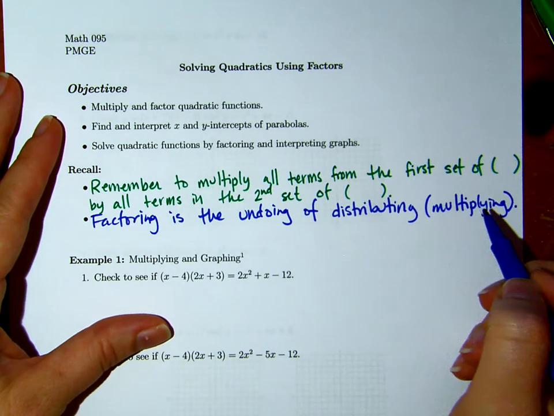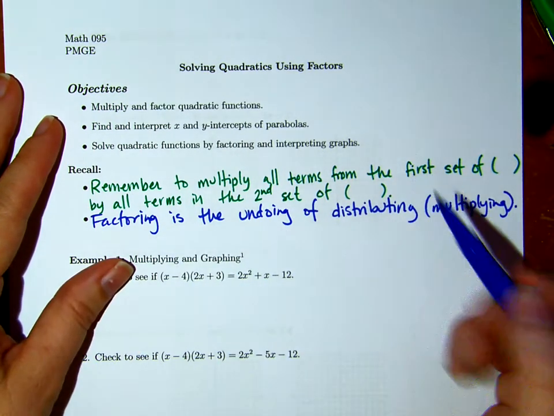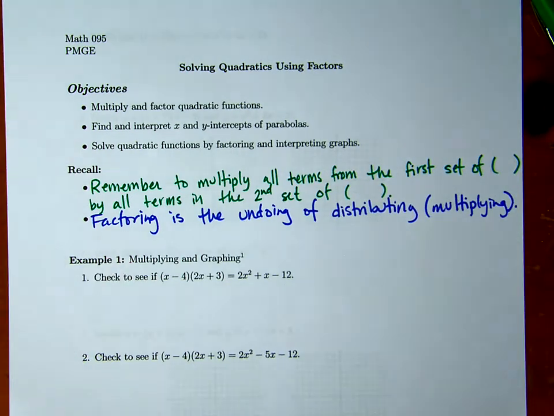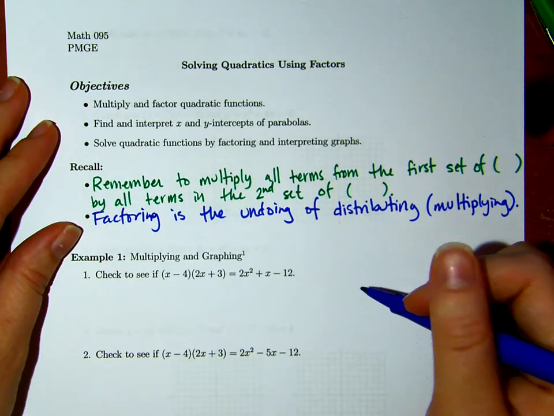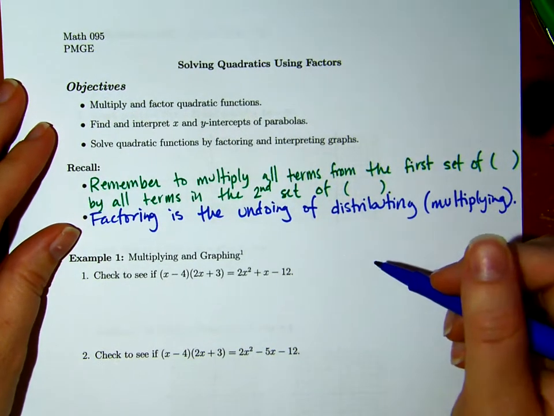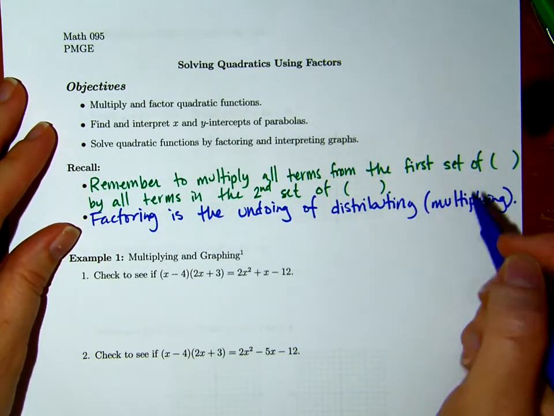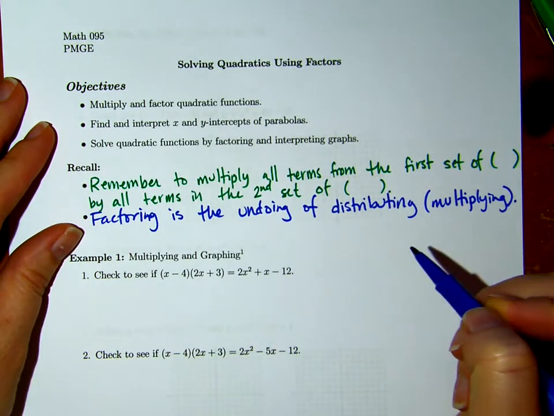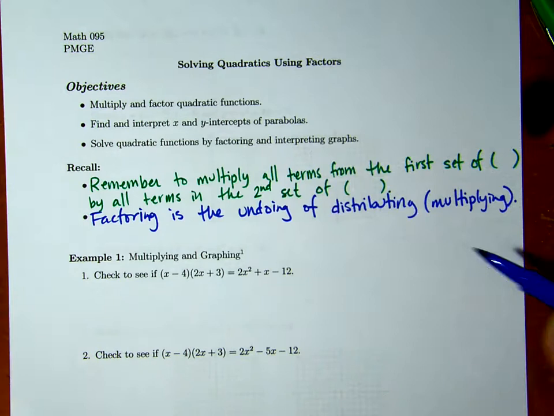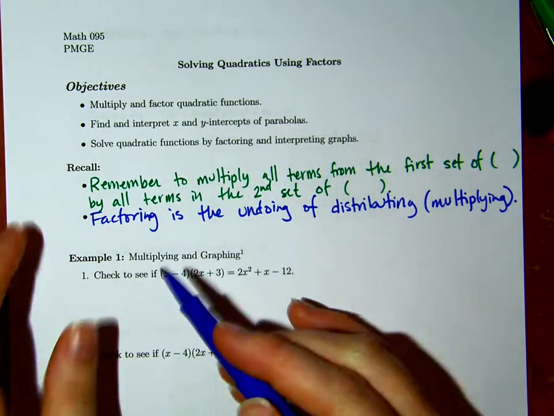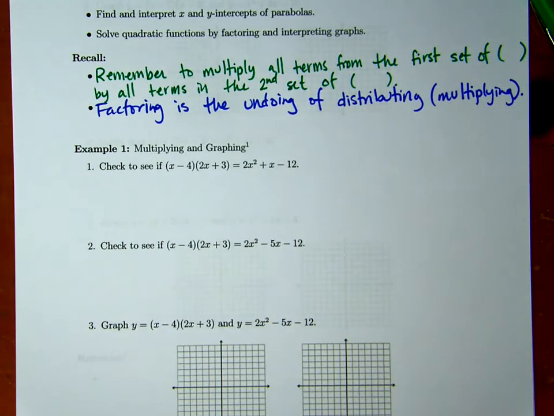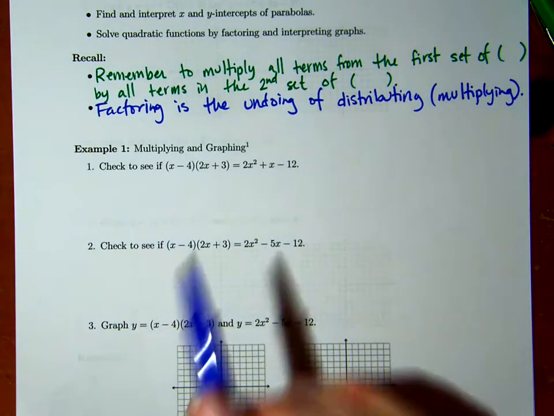We literally multiply factors. I mean, they're called factors. This is a factor and that is a factor. We multiply two factors and we get the product. So that is our jargon, just how we name things. And we will use it. We will use these factors to find out where they will be equal to some values. So, just going to write this down: factoring is the undoing of distributing.